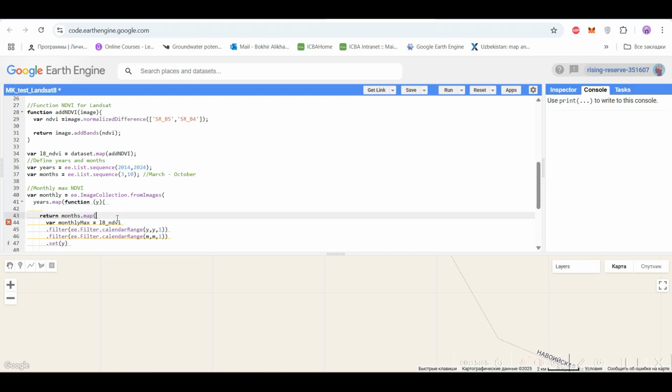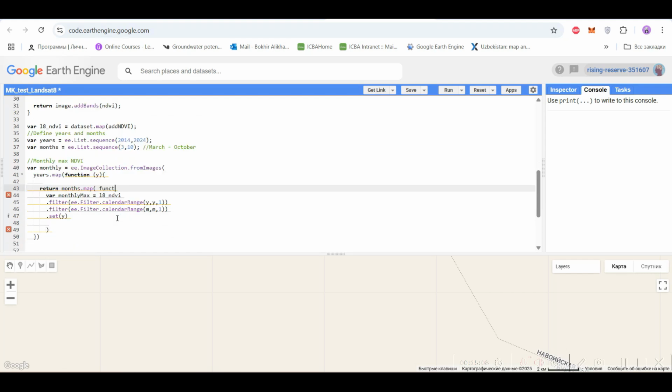Yeah, I forgot, here we have to map. Yeah, we use a function.